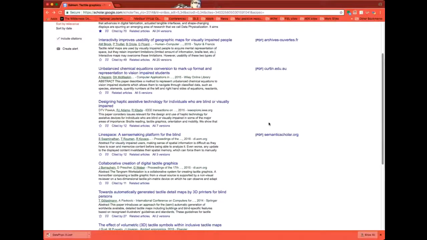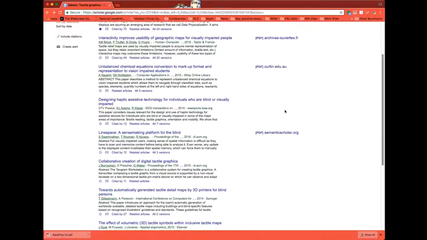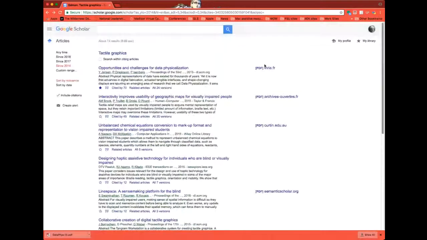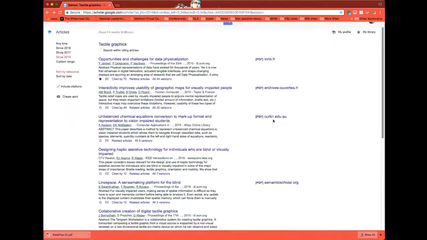But there's no article. There's no PDF there. You'll see a lot of these have PDFs where Google has gotten a link to an open source PDF. That's not really true of all articles out there. This one does not have a PDF. And yes, you guessed it, I did this on purpose. So we need to go looking for it.